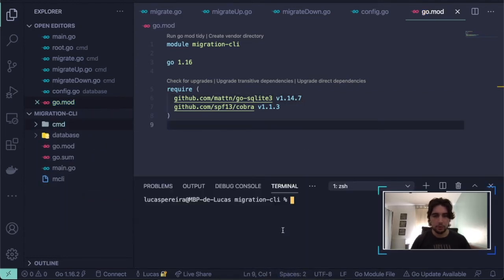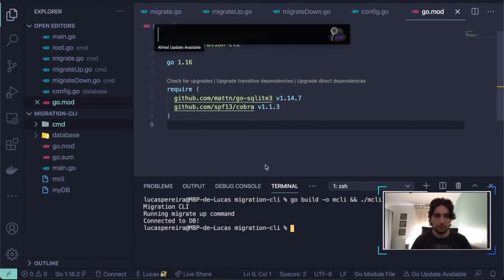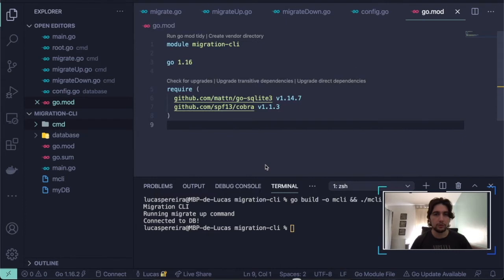And now if we build this again and we run mcli migrate up, for example, we should see connected to database. And see, we have a file mydb, and we can open this in DB Browser for SQLite.